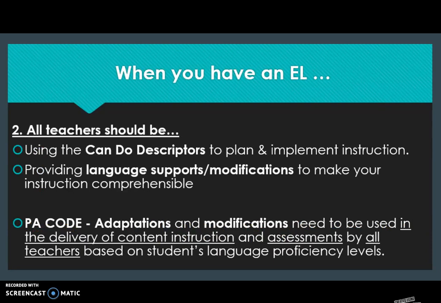When you have an English learner in your classroom, it is the expectation that all teachers should be using the can-do descriptors to plan and implement instruction. If this is something that you are unsure of how to do, again, please just reach out to me so I can help you to facilitate that with you. Secondly, providing language supports and modifications to make your instruction comprehensible for the English learner. And I just put at the bottom, PA code states that adaptations and modifications need to be used in the delivery of content instruction and assessments by all teachers based on the student's language proficiency levels.